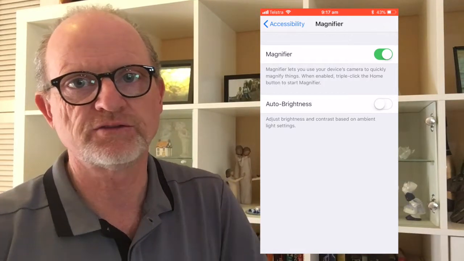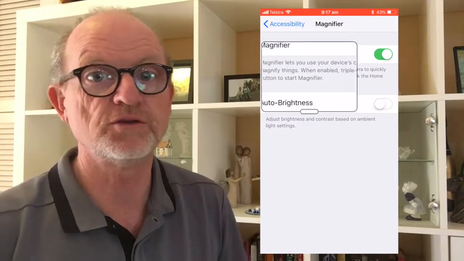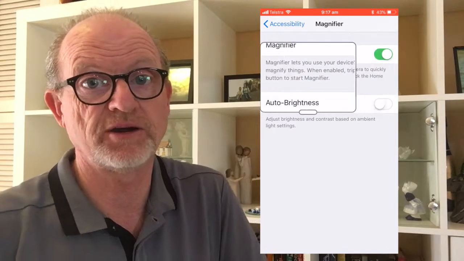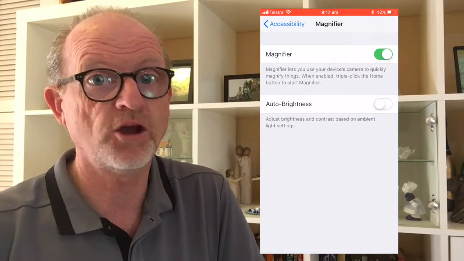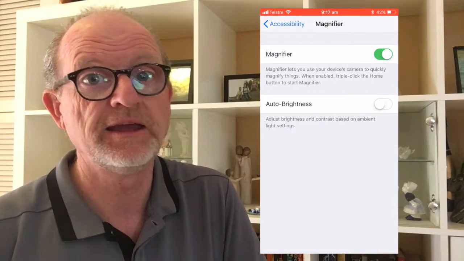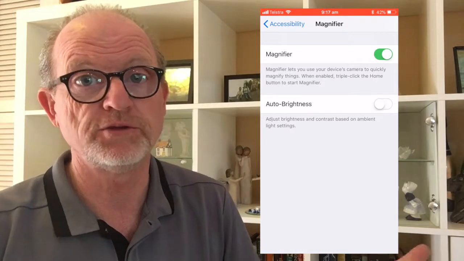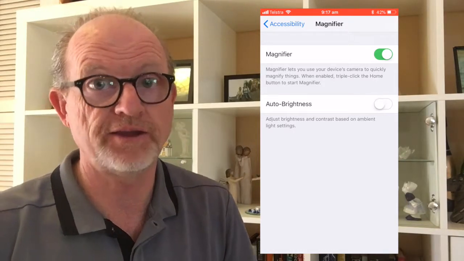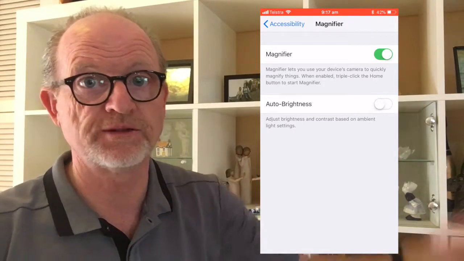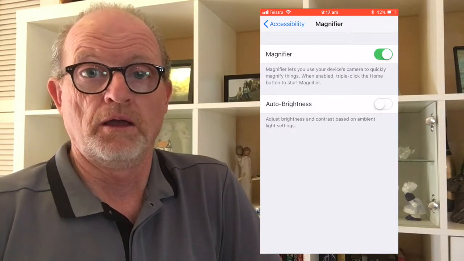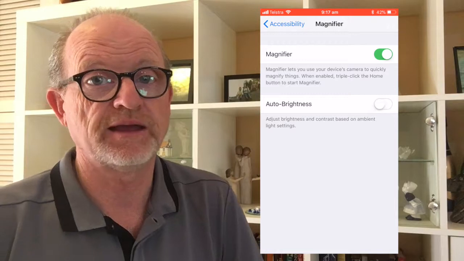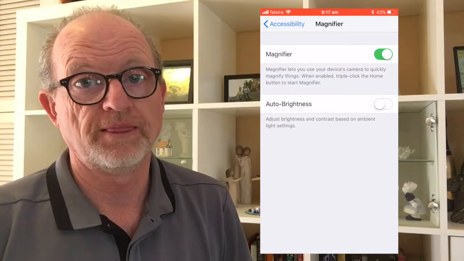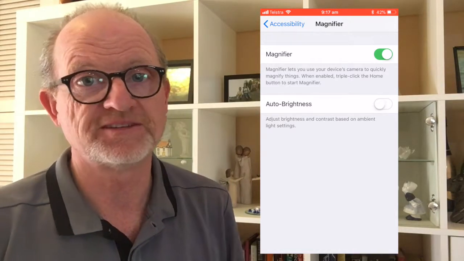You'll see there's a little instruction as well about what gesture you're using to access that magnifier when you need it. So it's just the triple press on the home button, sorry, and that's if you're using a model of an iPhone that's had a home button. The later ones didn't. So that's going to help you read things in certain conditions, and it is really a handy feature. So I'm just going to talk about a couple of those features too.